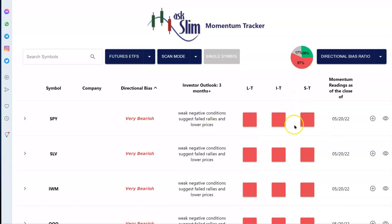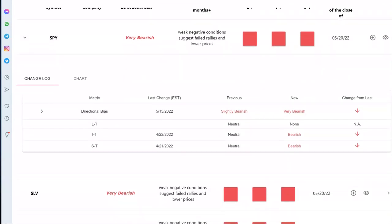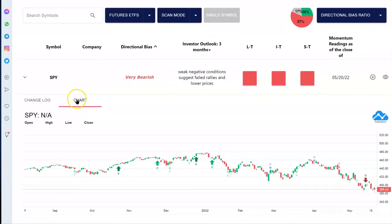When it starts to get better, this will begin to go neutral on the short term, and these things will begin to change. Let's take a look, and you can see where the S&P 500 gave that negative signal. I'm just going to go to the chart right over here. It was positive through the end of 22. It neutralized right there, where it went neutral on that round dot. And here's where it began to get really negative in April. There's that negative reading, and very negative. It turned negative here around 443 or so, and then of course fell all the way down to as low as 482. So it did become fairly negative, and it remains very negative right now.